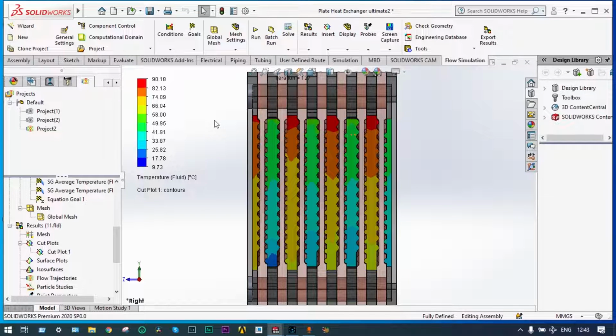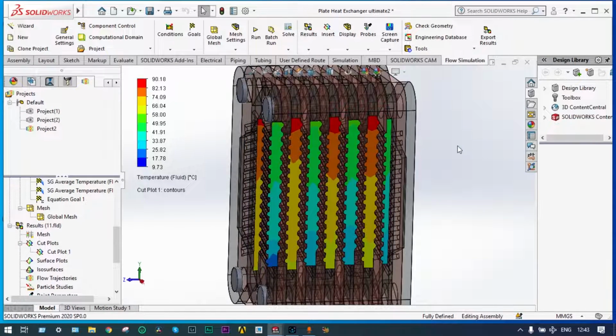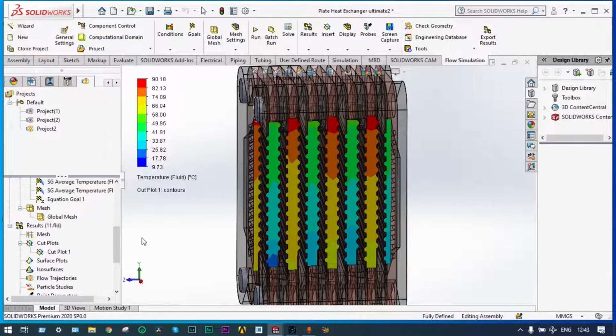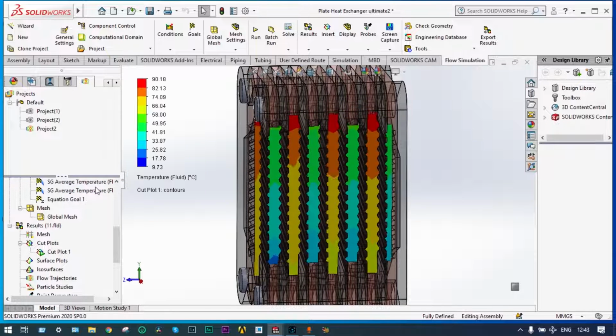When hot water is passing through this way, it is red, and when coming down, its color is different. That means it is yellow, a different temperature. Also this is the hot water region, this is the cold water, again hot and cold, alternately hot and cold regions we can see, right? If we see this one in the form of an animation, cut plots, play.